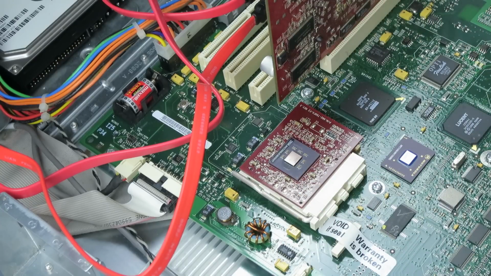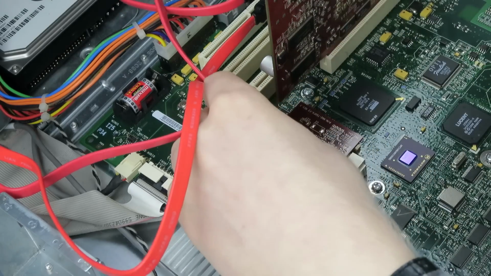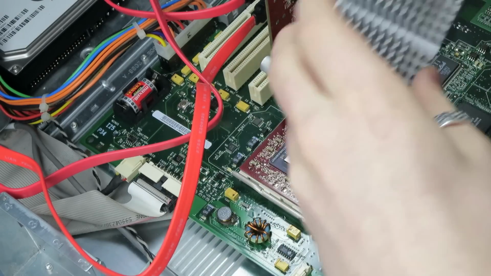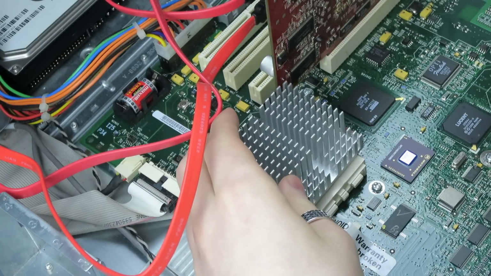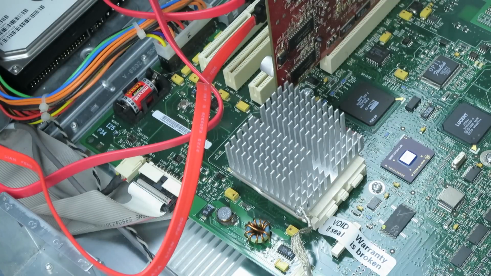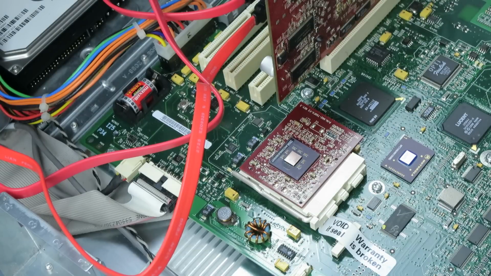So have a little look and see how things are going to work. Now, apparently, this requires a bit of a bend in the heatsink clip to get the heatsink to sit on here properly. So we're going to have to figure that out. But overall, it's a smaller card, and the heatsink pretty much covers the whole thing.